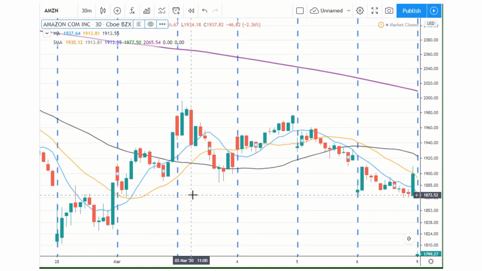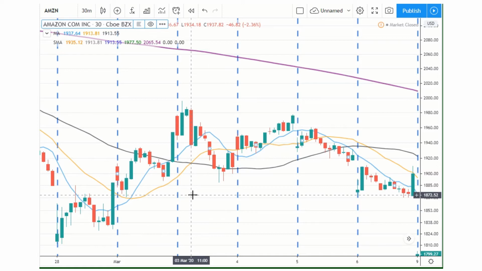Usually a smaller time frame is used when day trading, because quicker decisions have to be made. You want to go into the stock early, you want to come out early. So you want to go in and out of that stock the same day. You want to enter the stock, you want to open it, and you want to close it the same day. And that's usually done in day trading. A larger time frame is usually used for swing trading, when one trade will be held overnight to a few days or even a few weeks.